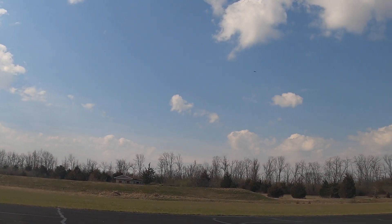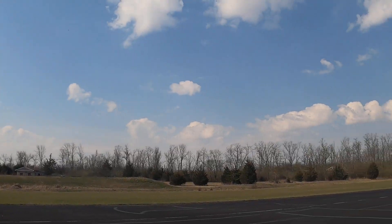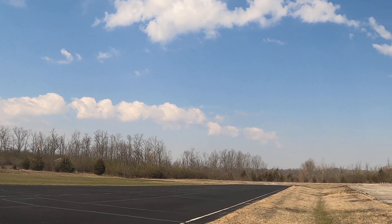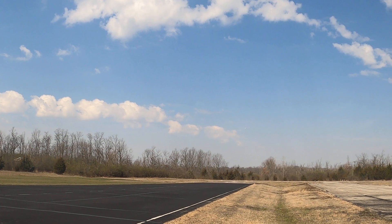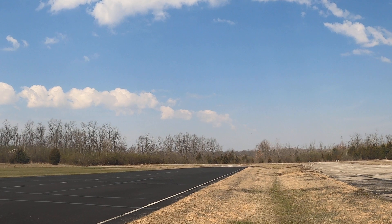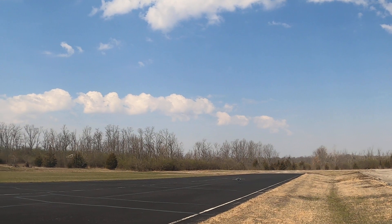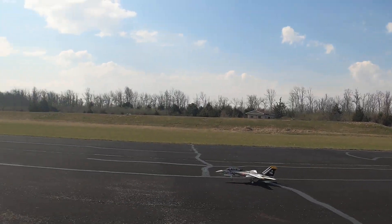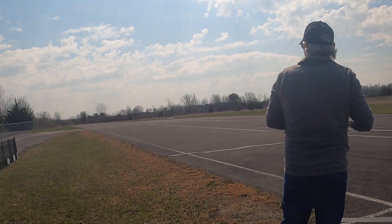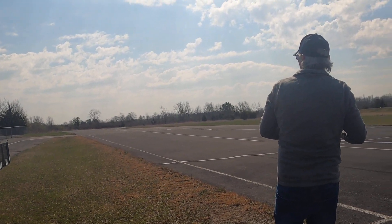Are you coming in from right to left? That's how I did it and it kept wanting to float on me, so just remember — barely keep your throttle on it. There you go. Speed good, keep it up a little more. Beautiful, beautiful, beautiful landing! No reverse — let her roll out, baby. Roll out. That was nice, dude. That was a picture-perfect landing.